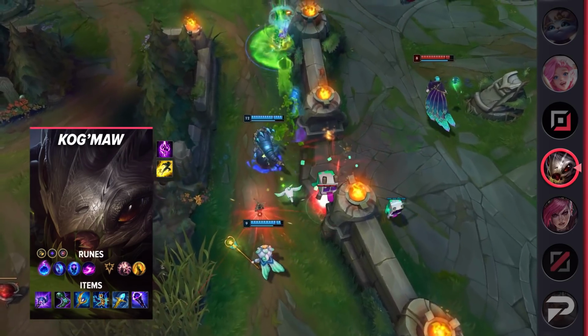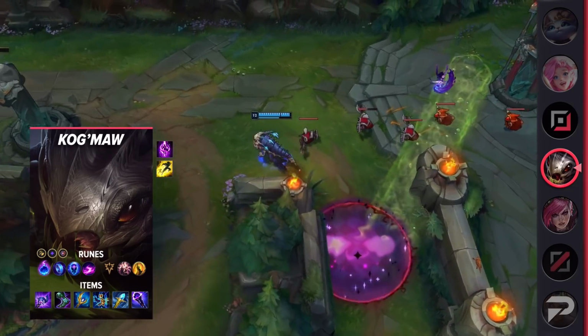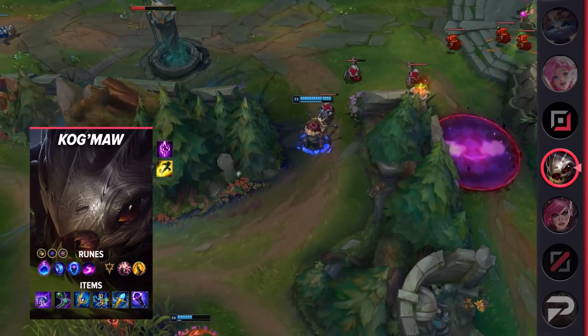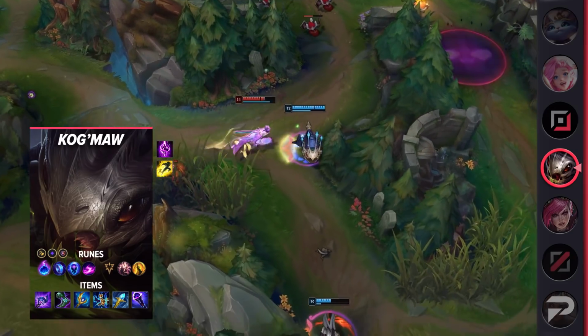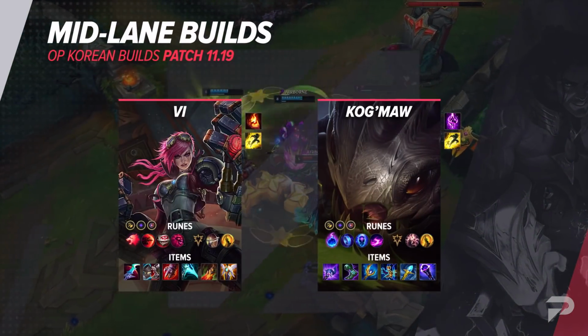This build hurts for real. Luden's Tempest, Archangel Staff, and Horizon Focus provide an explosive amount of poke damage, and letting a single R go can instantly zone out squishy carries for the entire team fight. We'll put those mid lane builds up for you guys one more time. Take a look at the screen for a recap of what you need to do.